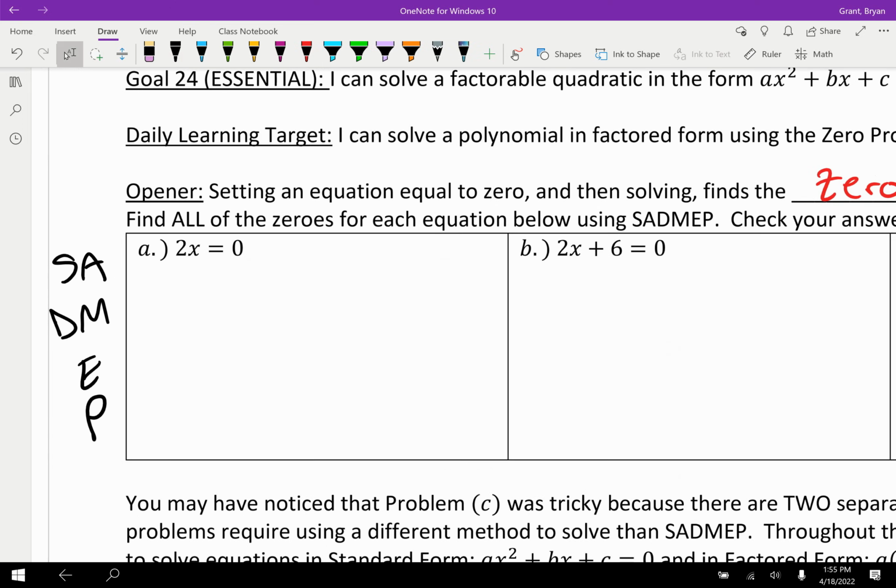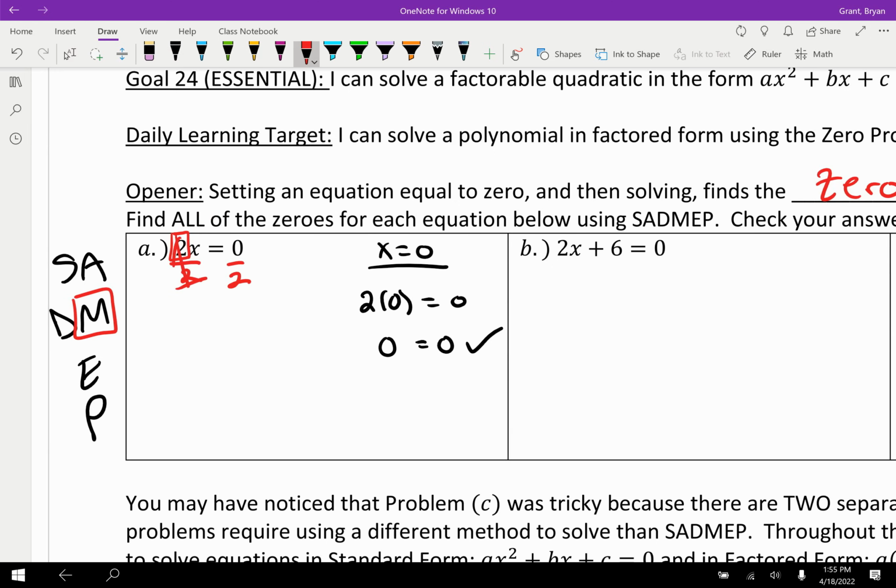All right, well, our first equation shouldn't be too bad. And really, don't forget what we're trying to do here, because you could probably find the answer for 2x equals 0 just by remembering at its core, this means 2 times what number gives you 0. And hopefully you're thinking, I'm pretty sure the answer is 0, because if you replace x with 0, 2 times 0 is 0. 0 equals 0. But how could we algebraically prove that to ourselves? Well, we take a look at the number attached to x. That's 2. It's attached by multiplication, so we need to divide that 2 right back off. And that gives us just x equals 0, since 0 divided by anything is 0.